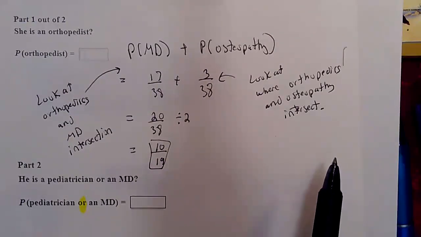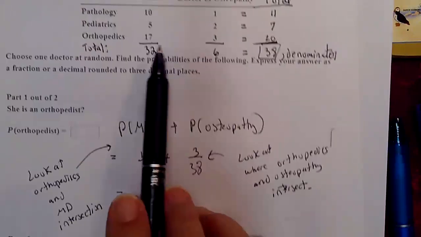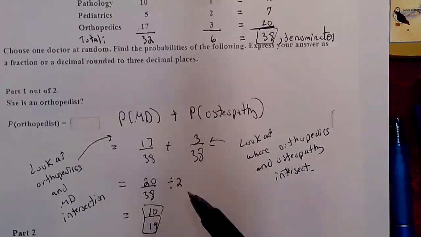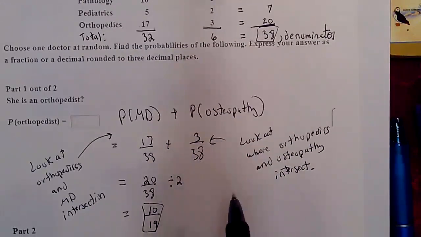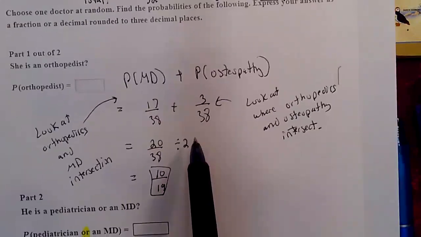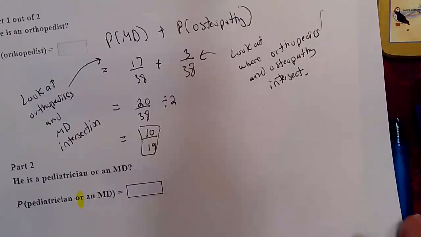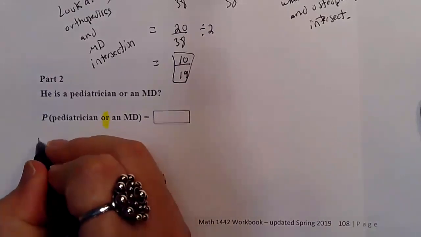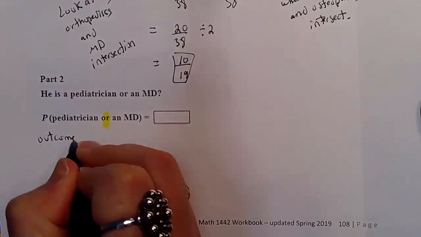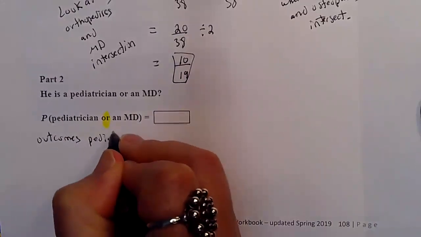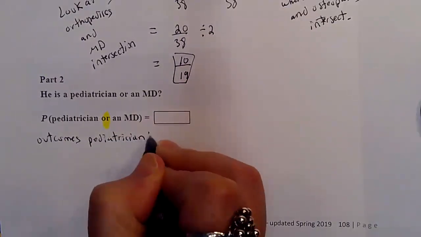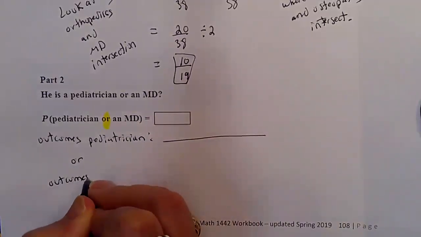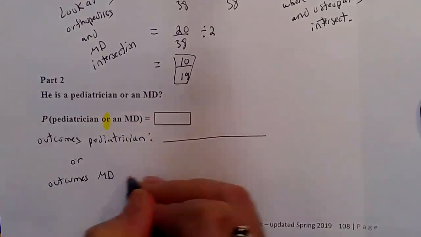Our probability. Okay. So then also you can see here in osteopathy, you see this 20 there. So I'm using my vocabulary, I'm using my definition. And this one doesn't have an overlap. But I think down here at the bottom, when we do this problem with the or, let's see what happens here. So I'm going to put the outcomes for the pediatrician. And then it's an or, and then I put the outcomes for the MD.